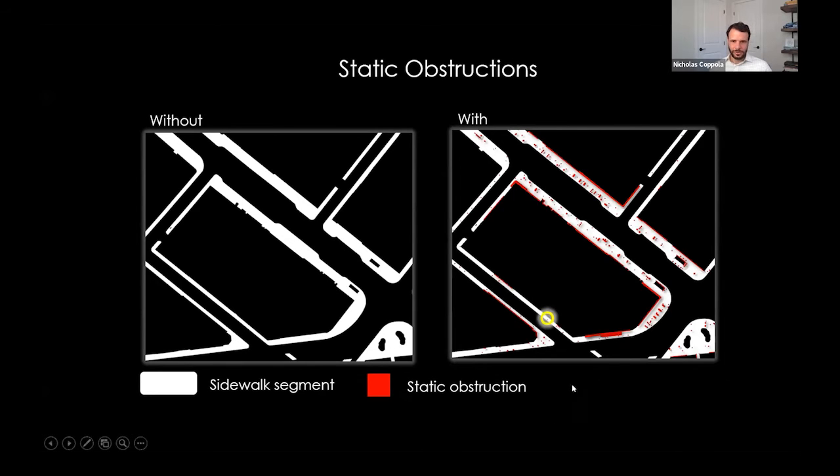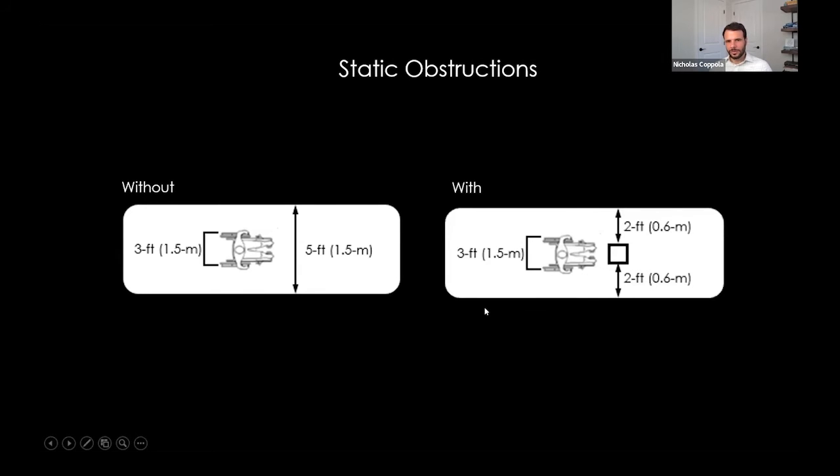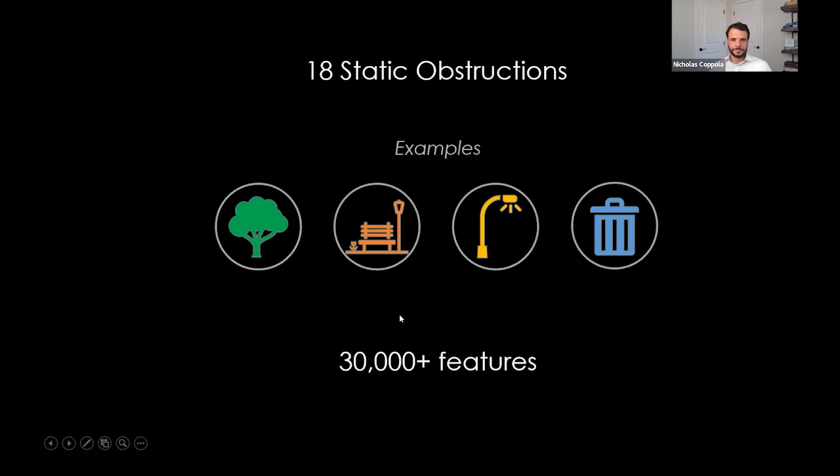So let's zoom in even closer now and take a more specific look at what this looks like. In that section that we zoomed into, it's essentially a 5-foot wide segment of sidewalk, which would sound great if you're two people walking side by side, a person in a wheelchair, a delivery person. You have 5 feet of width, so you have plenty of space to get by. But once you incorporate those obstructions, you have a very different understanding of what that sidewalk looks like. Now, all of a sudden, you have an obstruction in the dead center of that sidewalk, and you only have 2 feet to actually get by.